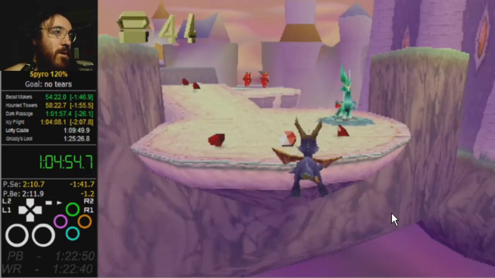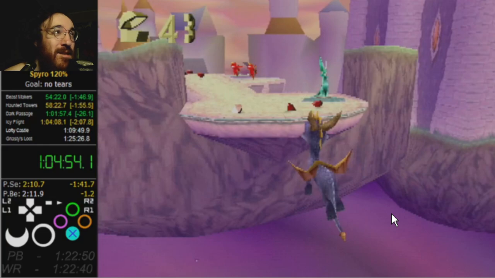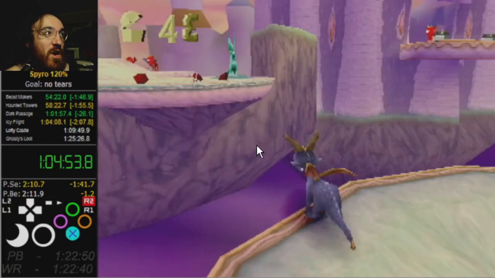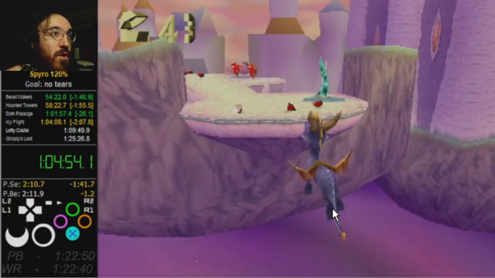Now, this jump is one of the trickiest in the game, and not because it's particularly hard to execute, but because this is one of the harshest lag spikes in the entire game. In Spyro, levels load in chunks. So when you cross over certain loading zones, it incurs lag, and that lag can drop inputs. Now, the space in this void right here is one such loading zone where it's loading another chunk of the level.